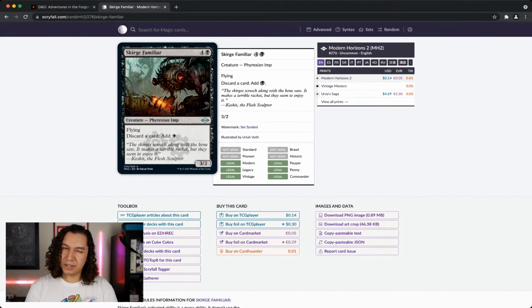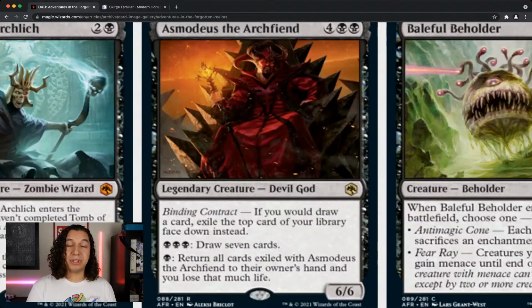Do you potentially get this Phyrexian Imp? For 5 mana, we're never going to cast it. Flying, discard a card, add a black. So, Buried Alive, Reanimate. If you have 3 cards in hand, make 3 black, draw 7. You're not exiling anything. We don't like that. Discard 3 cards. Draw 7 more. Discard 3 cards. Draw 7 more.